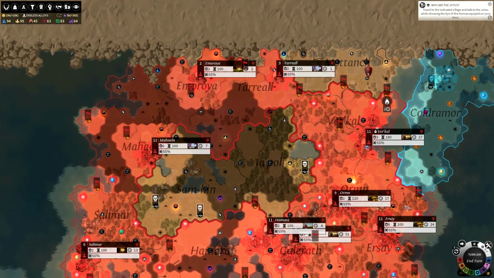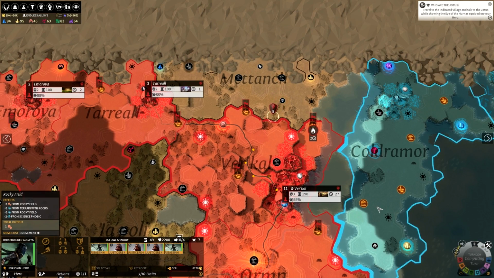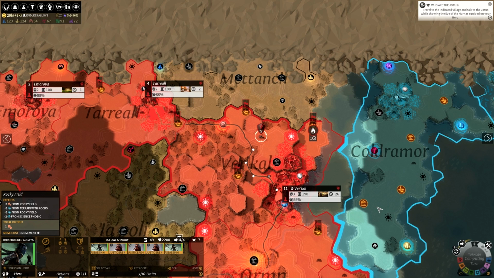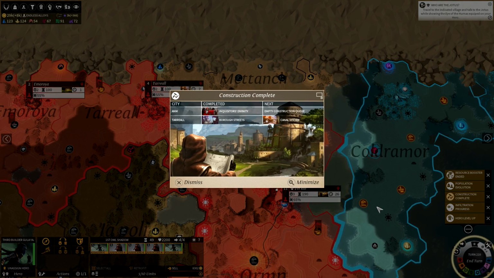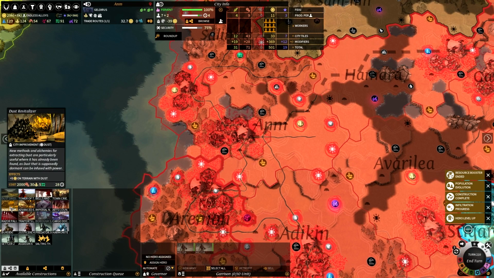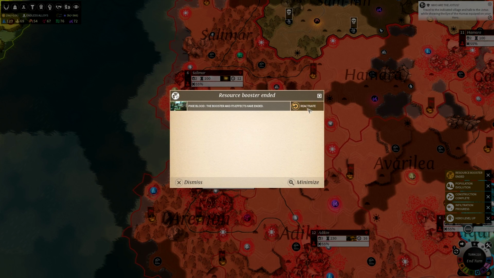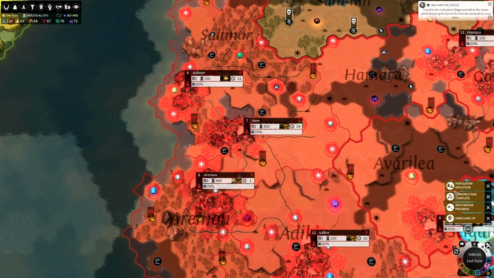Okay. So again, just ending the turns and continuing. Tariel has grown. We got the Borough Street finished. No idea why my dust has dropped. Actually, it might be the resource booster message that we have. Let's get the Dust Revitalizer and the Town Criers to build there. Yeah, we need to reactivate the Dust Water and the Pixie Blood.